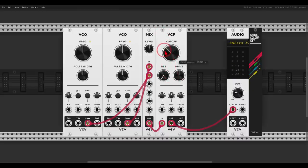Right, again, everything below will pass through and everything above will get attenuated. Right, so in this case, the higher frequencies, the so-called brighter frequencies, will be attenuated, so the sound becomes darker.